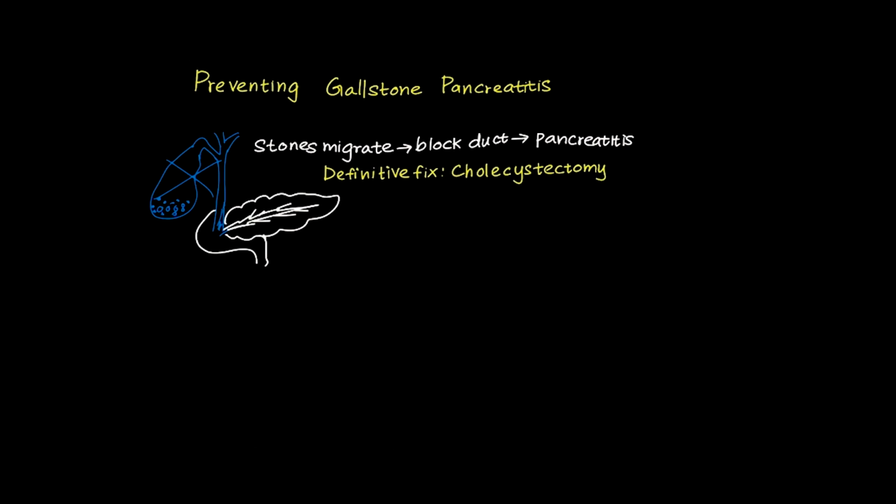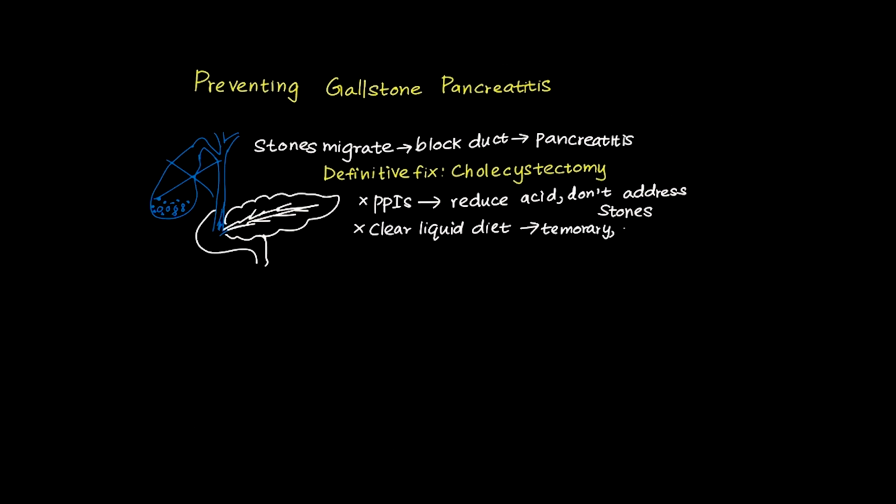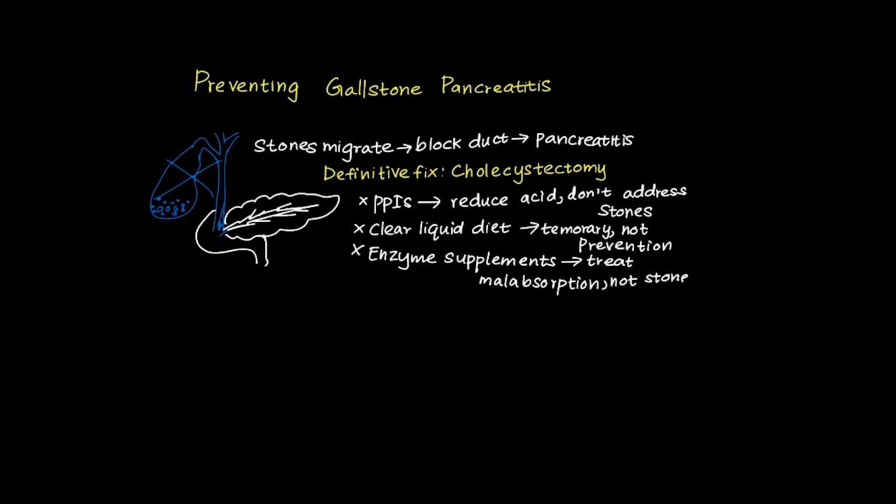Proton pump inhibitors reduce stomach acid, which can be useful adjunctively, but they do nothing about gallstones sitting in your biliary system. A clear liquid diet is a temporary recovery measure, not a long-term prevention plan. You can't live on clear liquids forever, and even if you could, stones would still form. Pancreatic enzyme supplements treat the complications of chronic pancreatitis, like malabsorption. They don't prevent stones from blocking ducts.